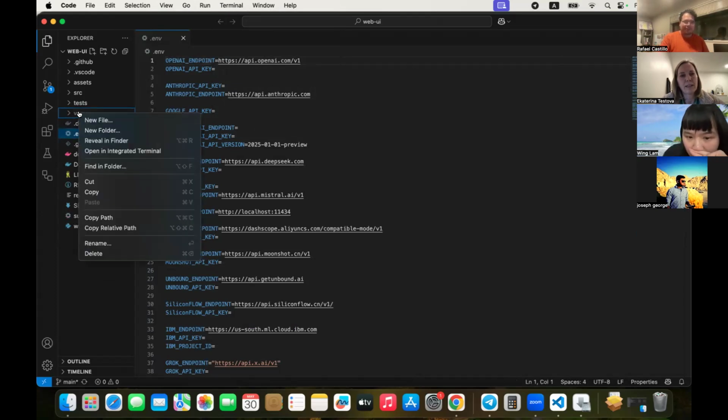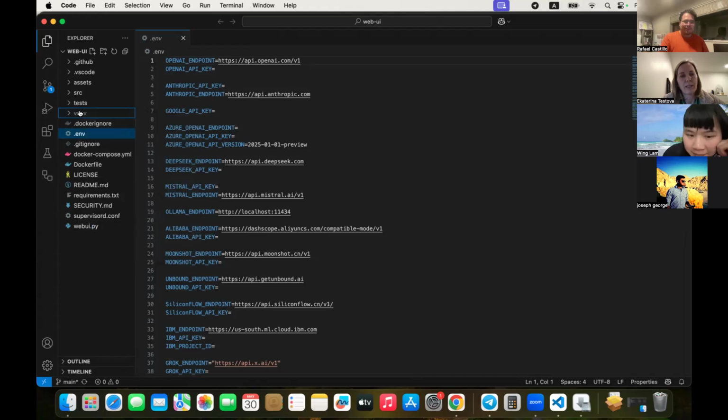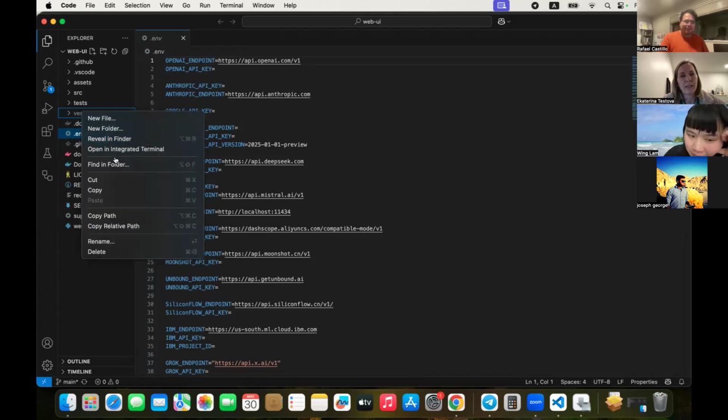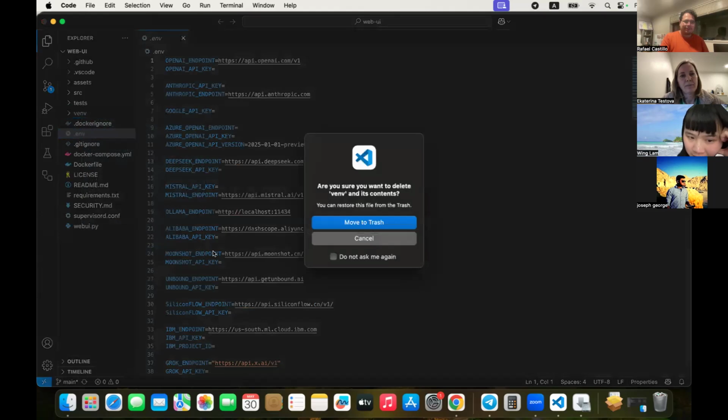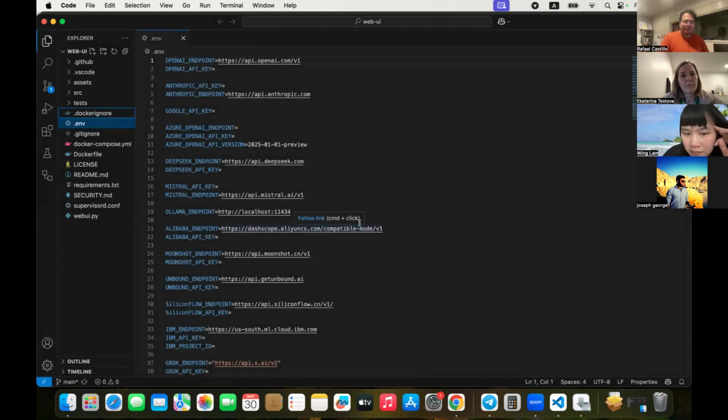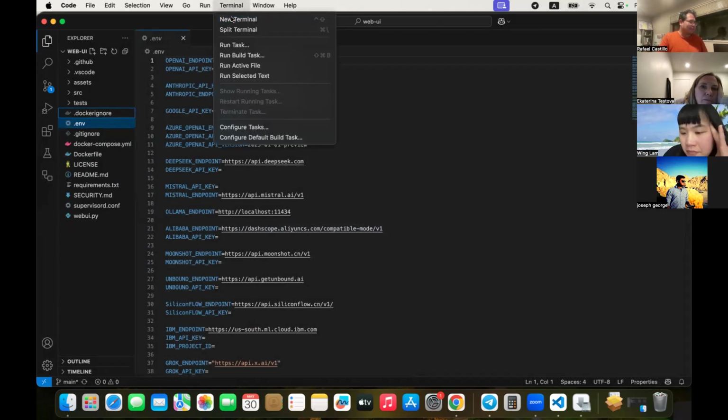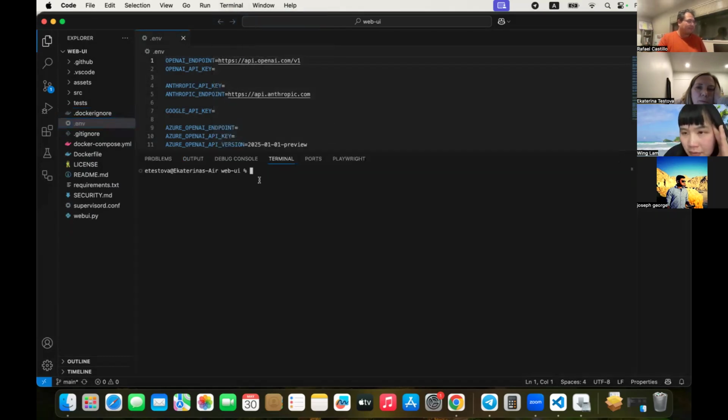Make sure that you select the folder first. And then delete. Okay, good. Maybe reload this code. Open the terminal and I'll paste the commands with you.